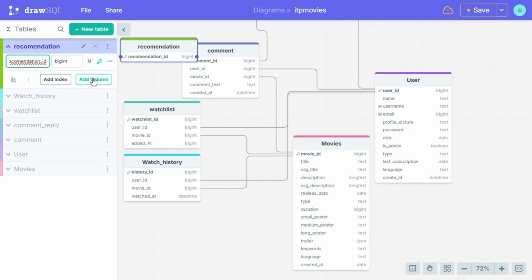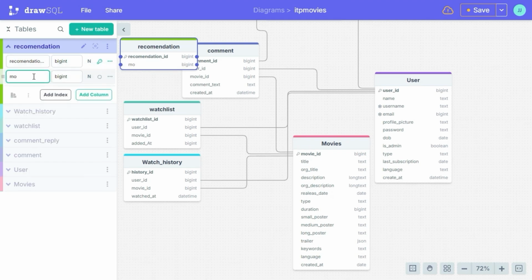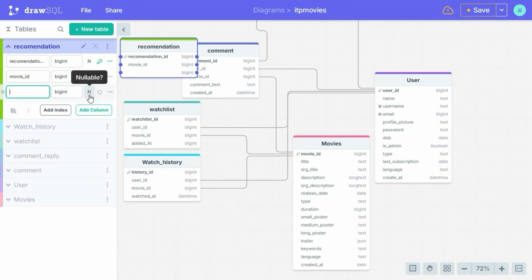This will be bigint. After that, movie id means which movie we want at the top. So movie id, this will be bigint. After that, recommended movie id means which movie we want to recommend. This will be a movie id, meaning below this movie, which movies will be recommended. So that will be recommended_movie_id, and this will also be linked with the movies, by the way.